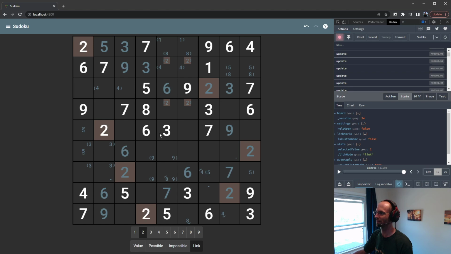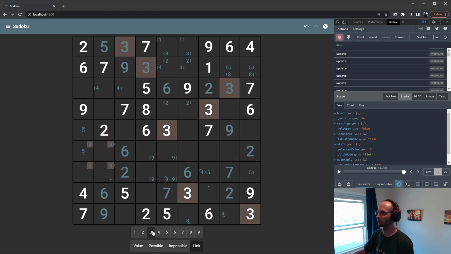I'm just scanning around, seeing if there's any other cool stuff I can do that I've seen here. One has to be, yeah, nothing. Okay, I'll just keep going. 3s, 4s. So the 3s have something marked in every single block, which means that I don't have to think about it very much. As soon as I place a 3 somewhere or place something that restricts the 3, the rest of everything will follow from the notation.